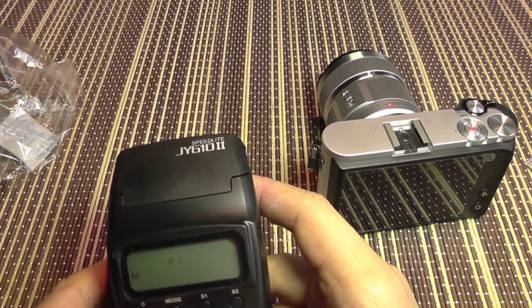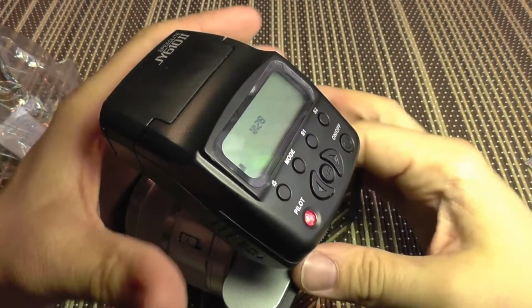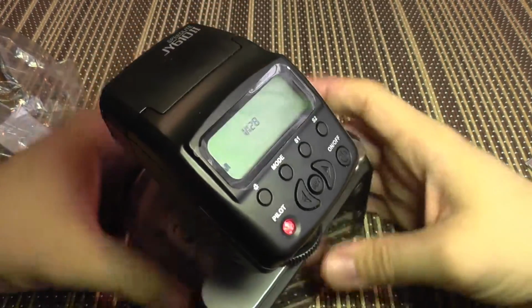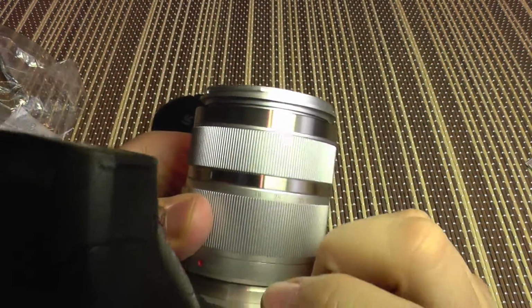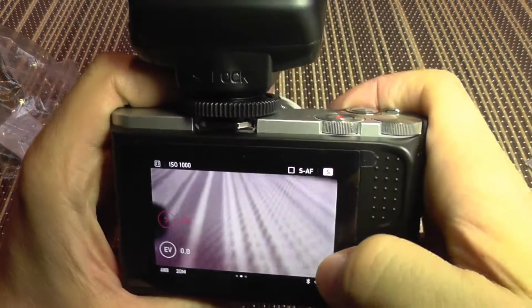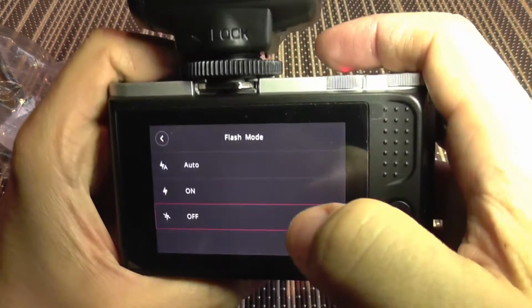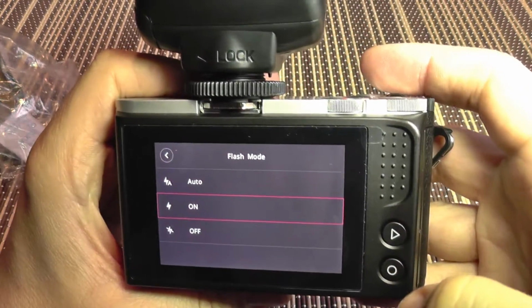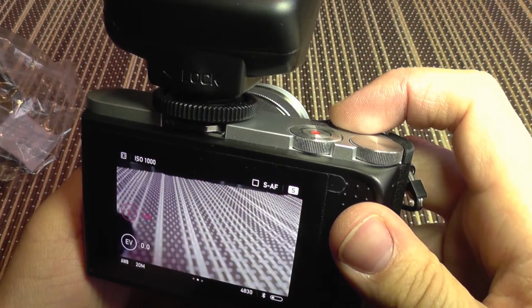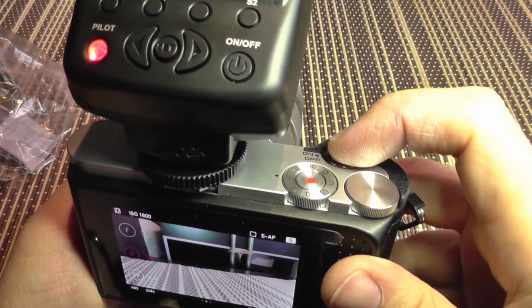So let's see now. I'm going to put it to the minimum value, and I'm curious to see if it's going to work with my camera here. Easy to lock up, and I'm going to also power on the camera. I'm going to go into the settings menu, and I'm going to select flash mode on, and now I should have flash. So let's see. And yes, it works. I can see it triggering.